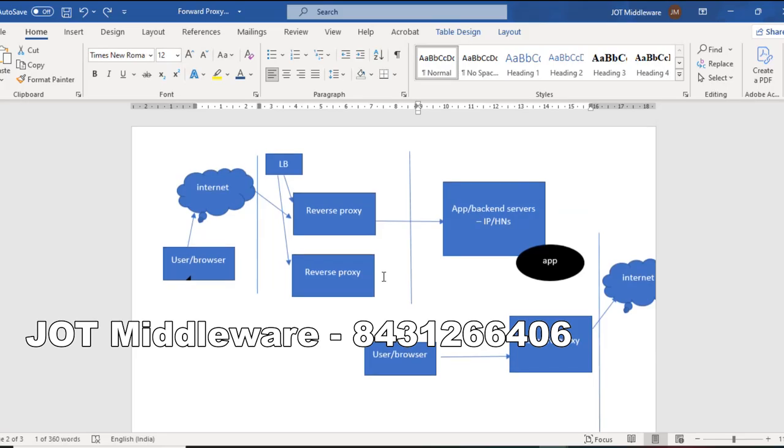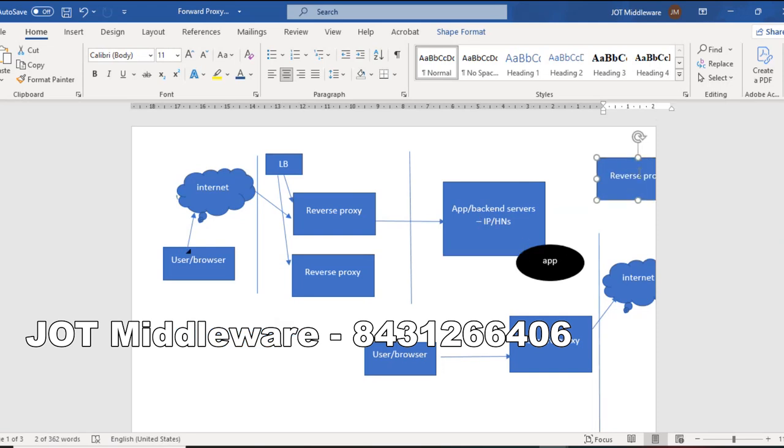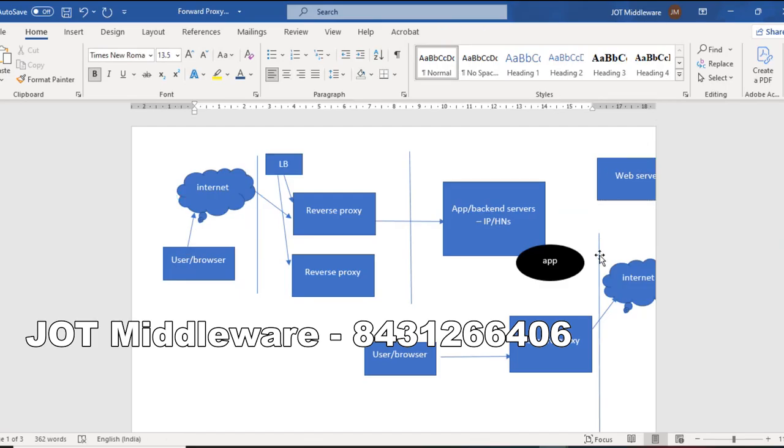So see here. So this is some other web server outside your firewall. In your organization, this is outside your firewall.